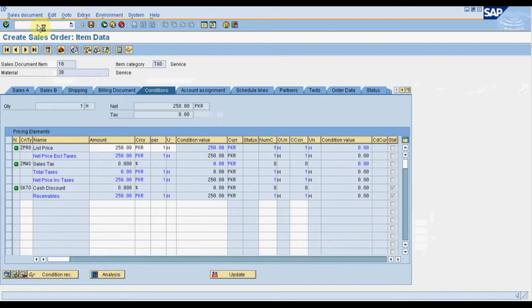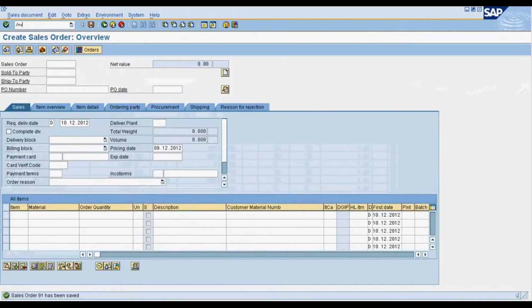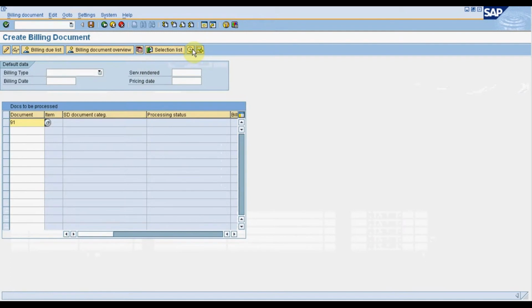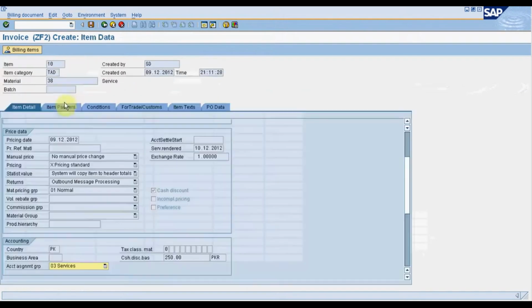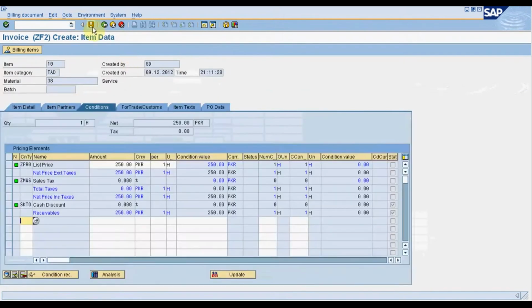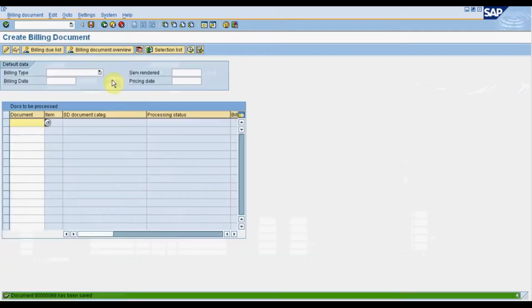Save this sales order. 91 is our sales document, and since this is service material without delivery, we will create the billing document directly. 250 per hour, saving this document.